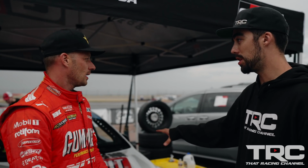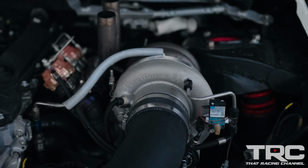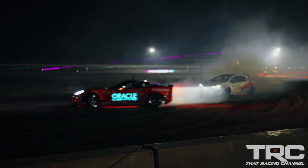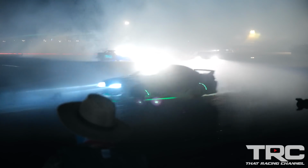Not a lot. This is basically the mirror car of the pro car that I compete in Formula Drift. Okay. So this isn't actually the car that you compete in, but this is a mirror copy of that. Yeah. There's a couple small differences, like a smaller turbo. Instead of the 1,000 horsepower that we're running in Pro FD, this is only running 600 because we're running a smaller tire, and you don't need to stress all the components. That's one of the things I noticed with the big boys out here, that they run the demo cars, which are detuned but look the same. Slightly. Everybody out here is treating this as an FD practice day. Okay. So they're running their low tire pressures, and they're running their pro tire too.